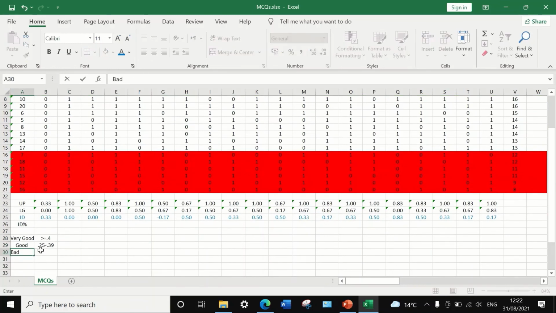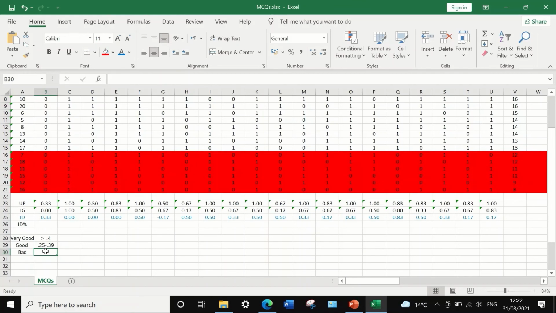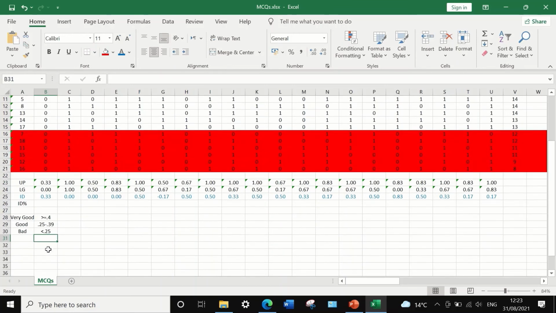And a bad question has a value less than 0.25. And also, ID value can be 0, or it can be from 0 to -1. So those are all the possible range of value from -1 to +1.